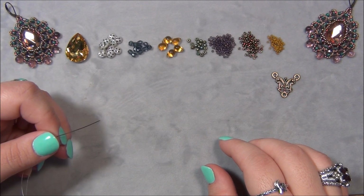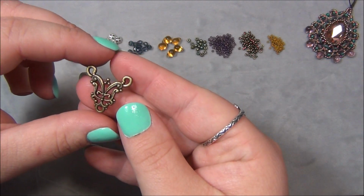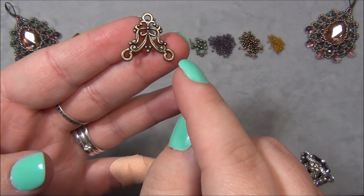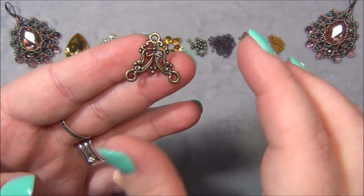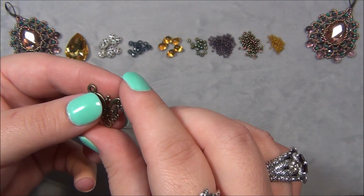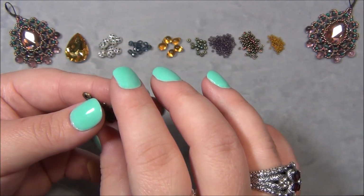I just went through my stuff to look for a bail, and I know I didn't have one. I was just going to get a jump ring or a split ring, but then I found this. This is a chandelier finding, and it's meant to be used this way. You have a chain going from there to there, beads, whatever. But I had another one that I used this way for a necklace, so I think I'm going to do the same thing. Since I don't have a fancy bail, you can do the same thing. That's why I'm telling you this.